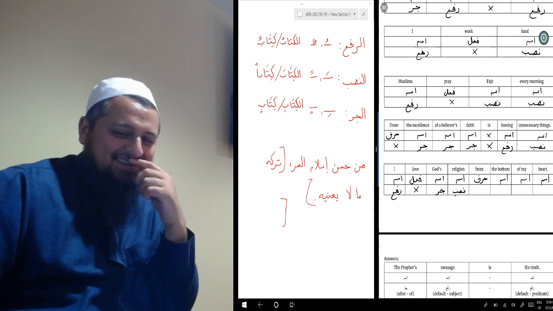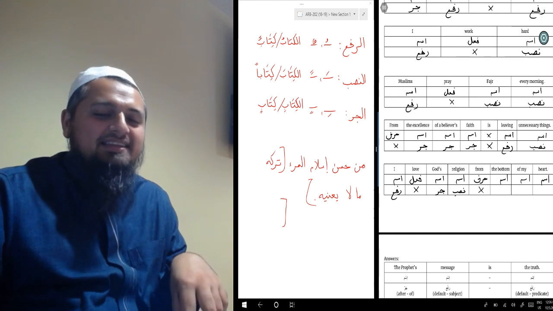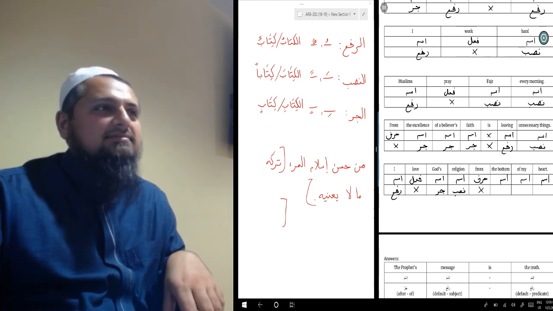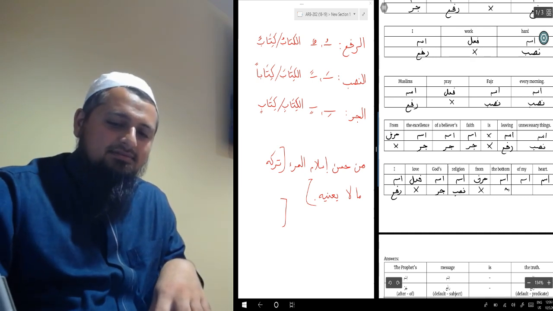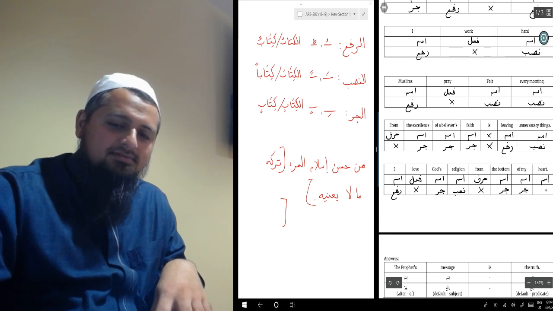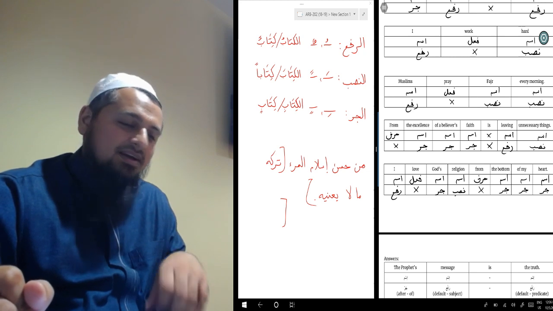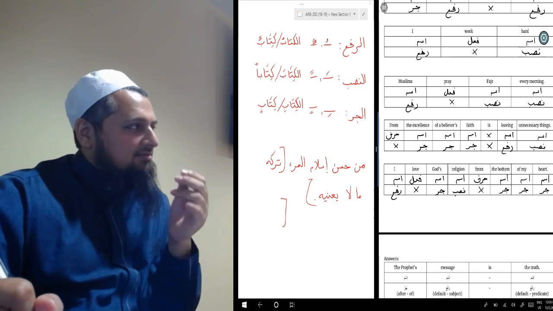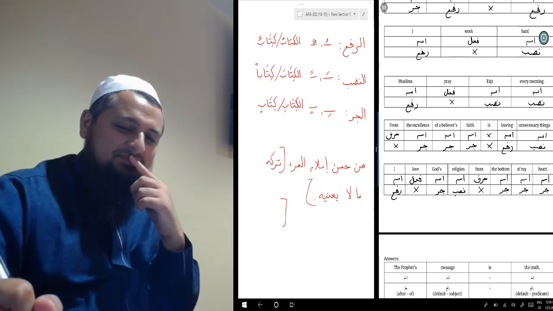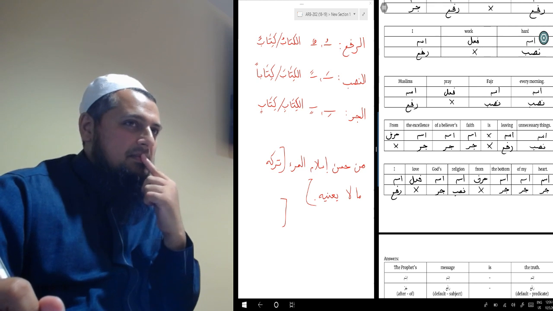Harf is a preposition. Everything after harf is going to be what? Jar. But heart is coming after my. I figured it out by saying the bottom is after from, which is up there. That's just the way it is.